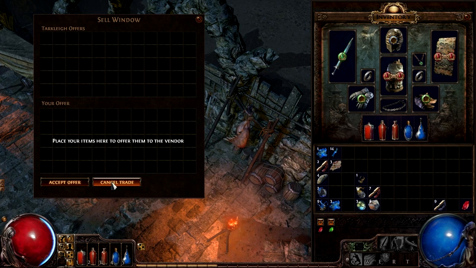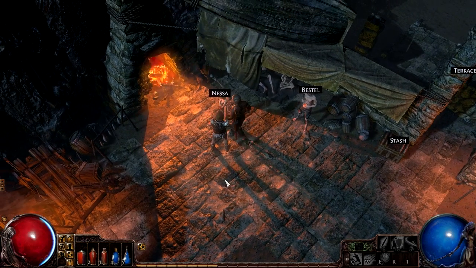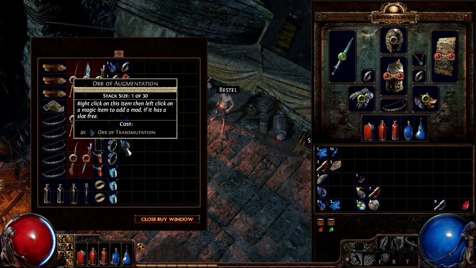Then they've implemented mod pricing for selling identified, blue or rare items to the vendors. Different types of mods on your items can yield different numbers of shards, and many of them are worth very little indeed. But there are some that can get you quite a nice price.